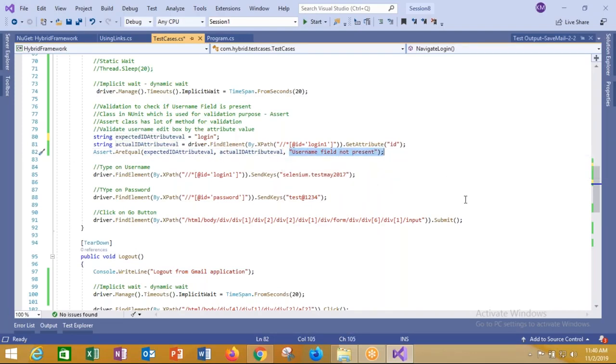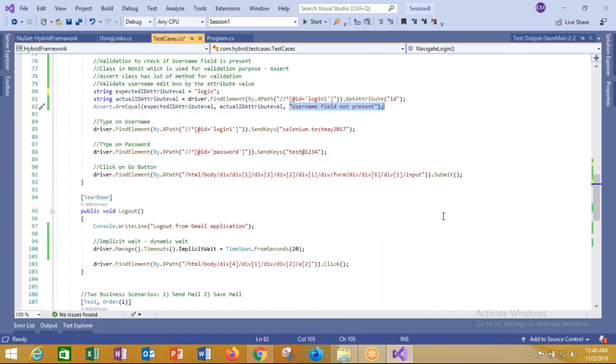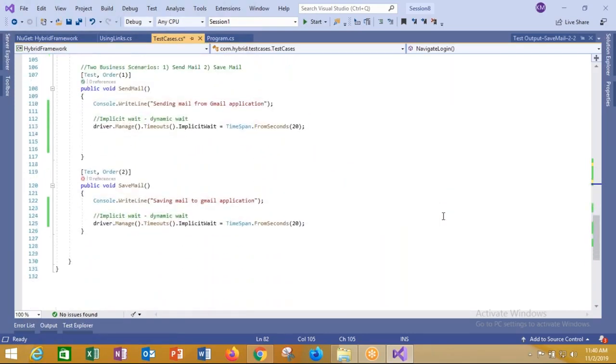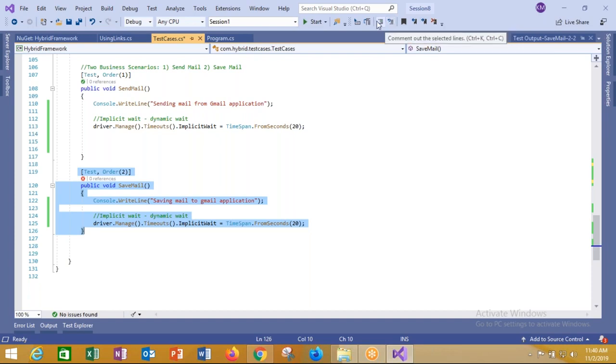And this message should be thrown out right now. I will run the test case once with send mail, so I will comment this test case for save mail, just for this purpose right now, to show you a failure on validation failing.